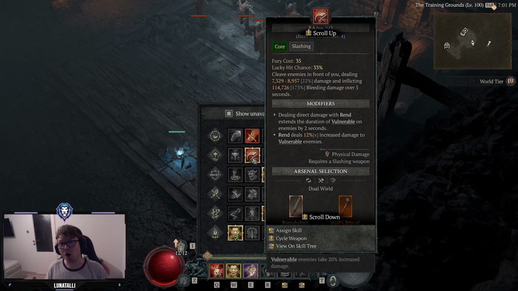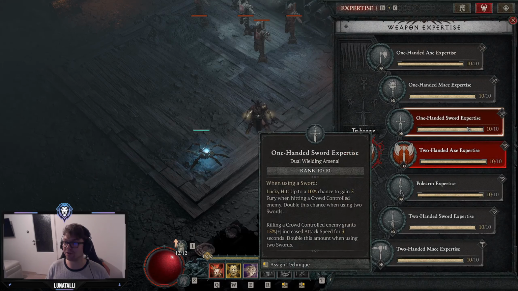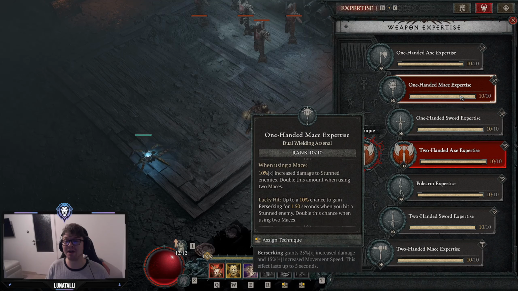And by doing that, whenever I use a skill using dual wield, I not only make use of the one-handed sword expertise, which, if we look at it, is up to 10% chance to gain fury when hitting a crowd-controlled enemy. Super good, super strong, especially in no generator builds. And killing a crowd control enemy grants me 15% attack speed. And also at the same time, I get increased damage to stunned enemies because I am using a mace, and I have a lucky hit chance to gain berserking.